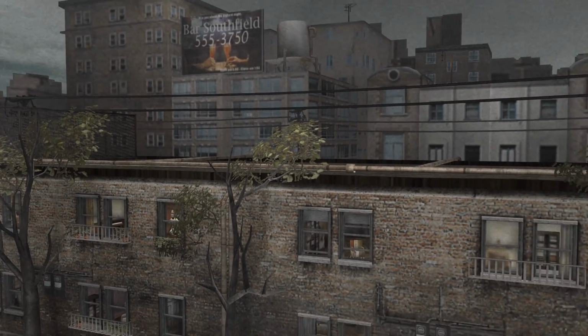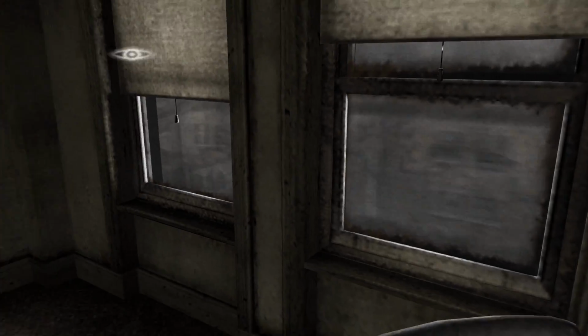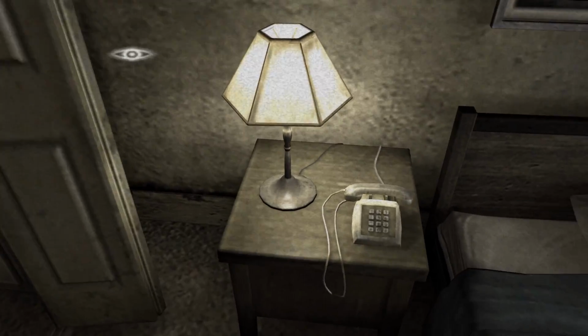555-3750. Let's check that out, shall we? Also, you can knock on the window. That's cool. Alrighty, so let's 555-3790, shall we? I mean 3750.